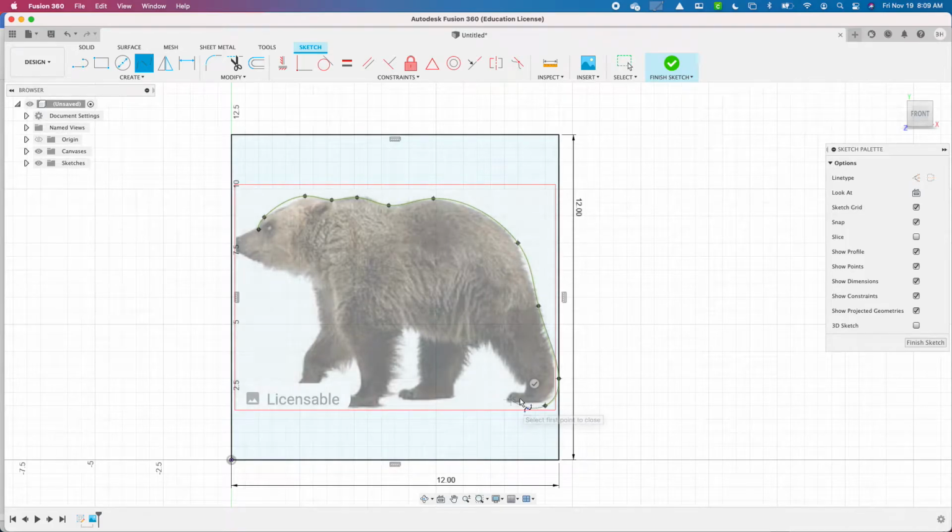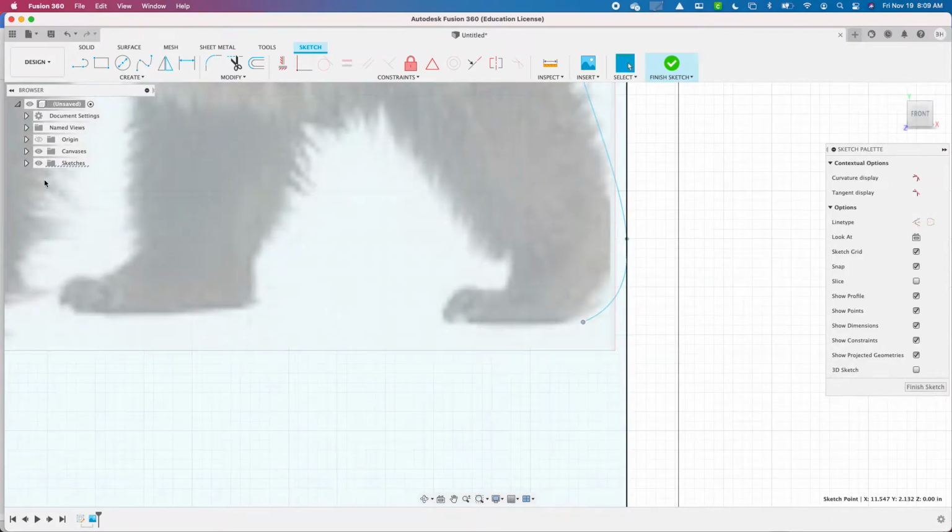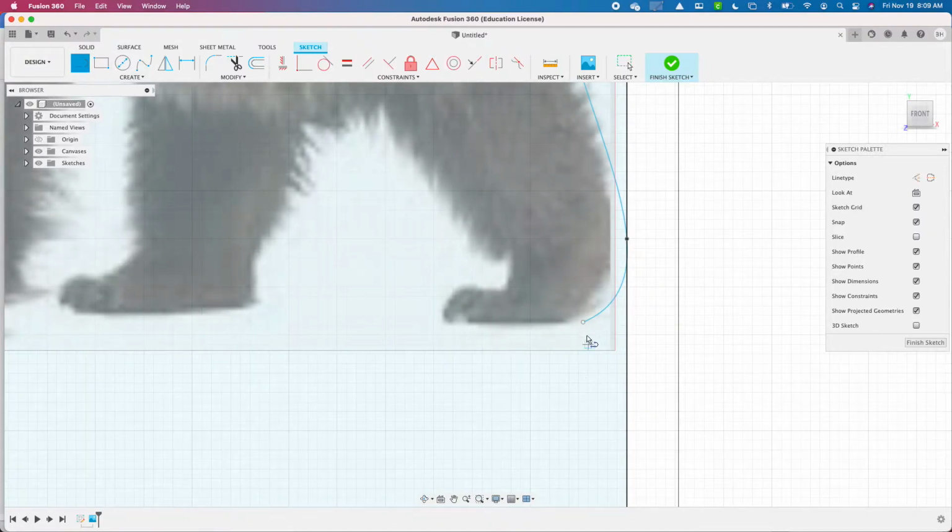That's actually a straight line there, so I'm going to show an example right here. If I get to this point right here, I can hit Escape to get out of my line tool and bring this line here and then make a straight line using a line right here. And then I can say check mark or Escape and then continue my curving line like this. And go ahead and trace this object here.